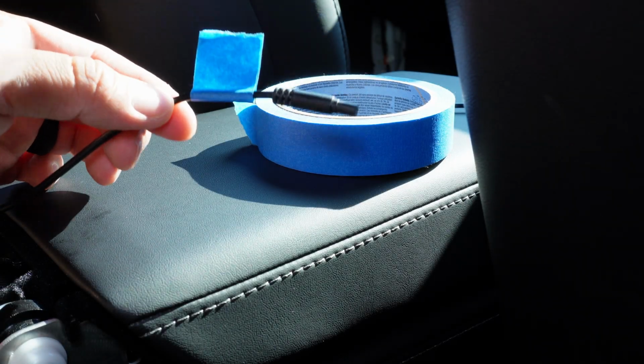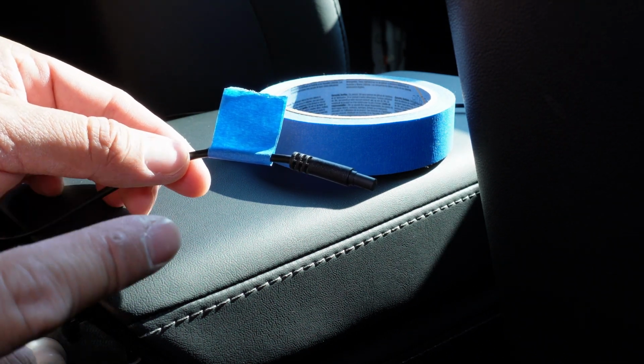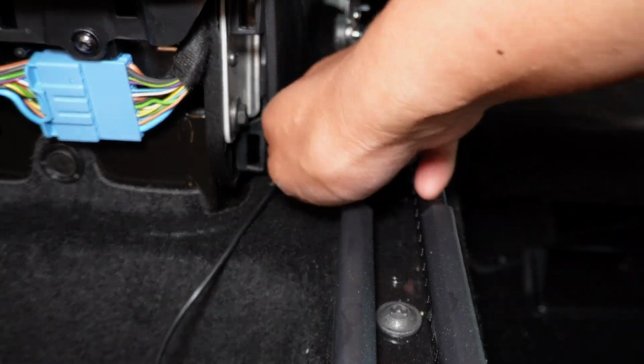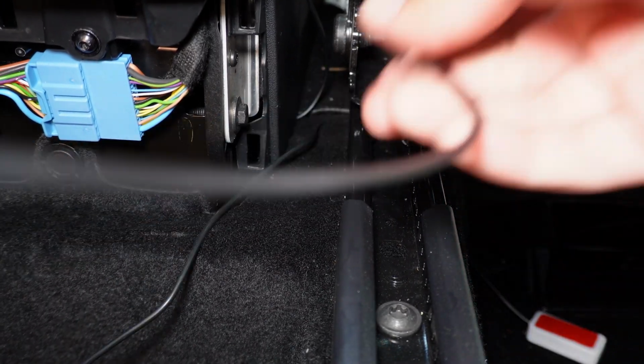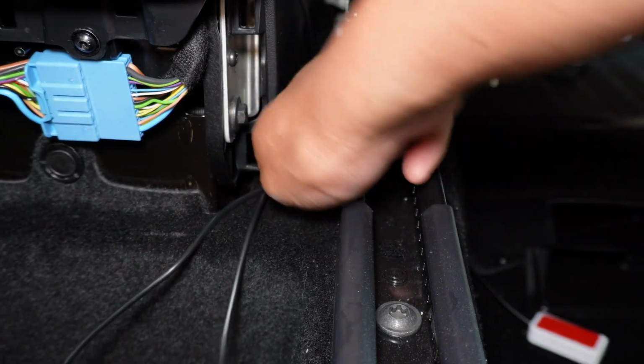To make things easier, I'm going to label each LED. By doing so, it's going to allow me to stay a little bit more organized without having to figure out which LED is what. Just like how we ran the first LED to the front dashboard, we are now going to take the rear footwell and the rear seat LED and run it through the split carpet, and we're going to grab it and pull the LEDs out on the other side.